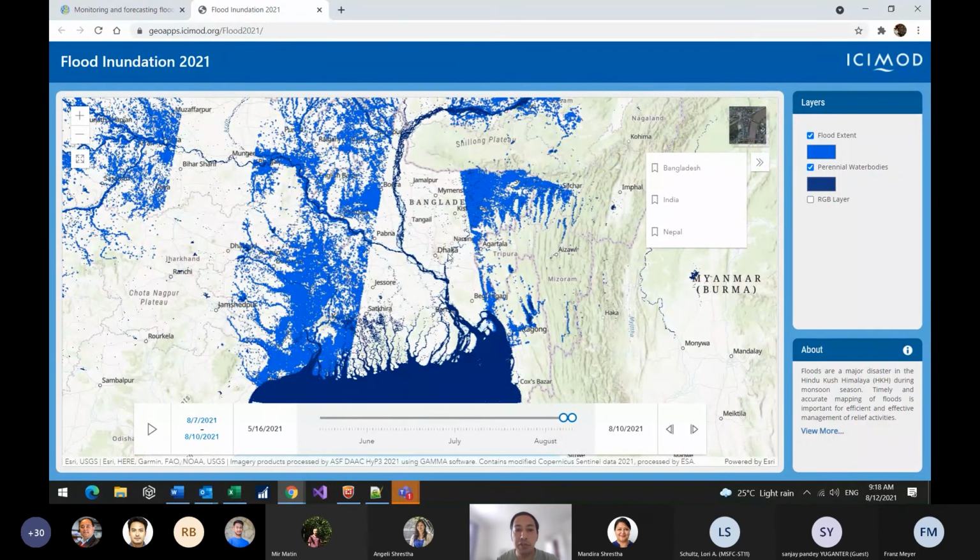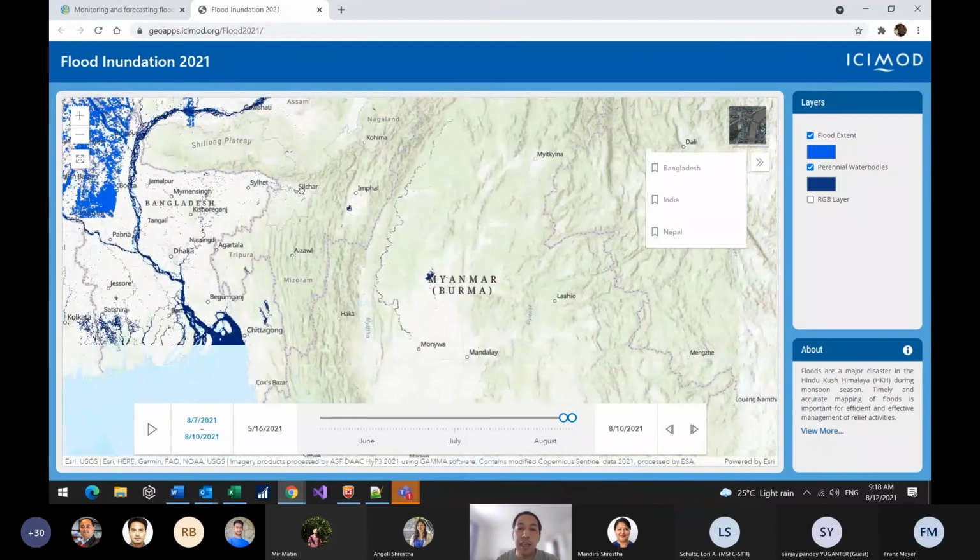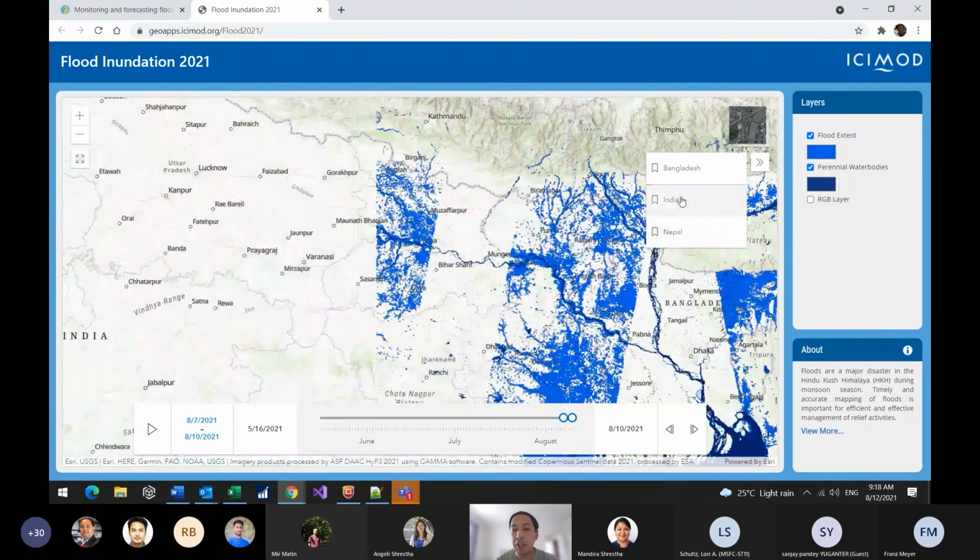At the moment, by default, you see the area of Bangladesh, but here you can hide or show these 3 bookmarks where you can quickly click somewhere. If I click Nepal, you are taken to the Nepal area, or you can always do the panning as well if you like, or India.